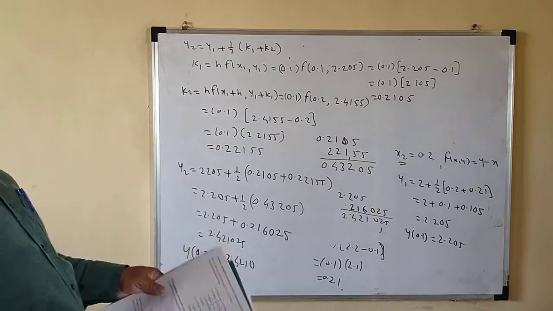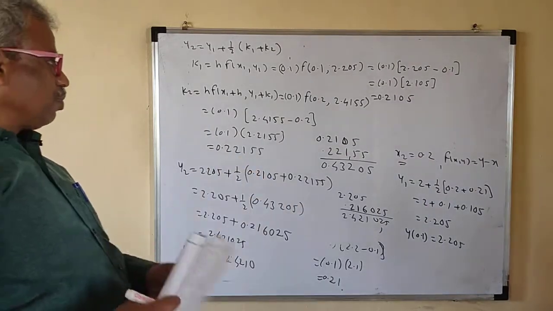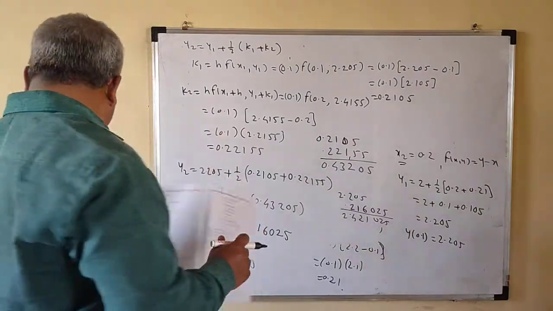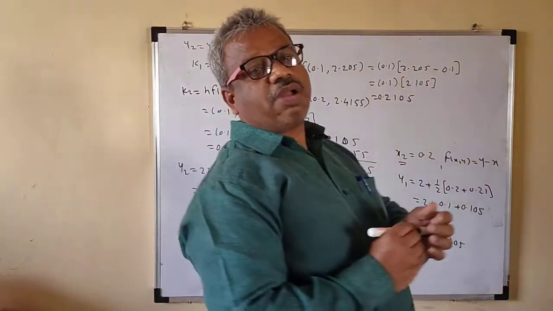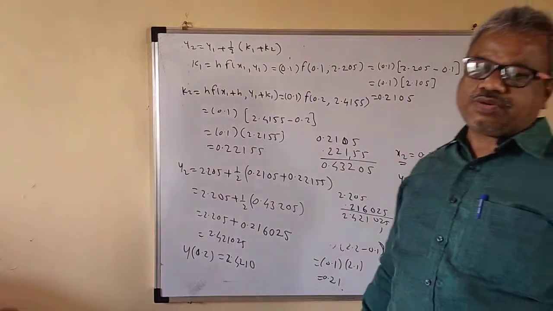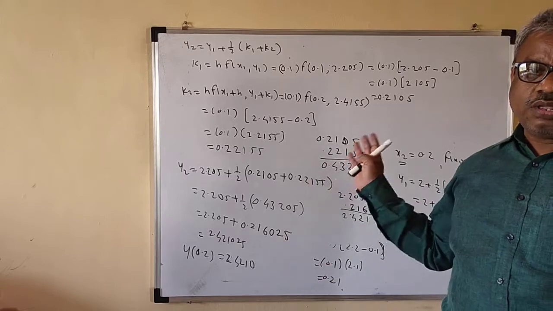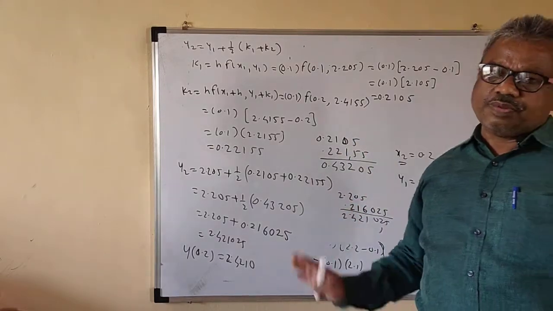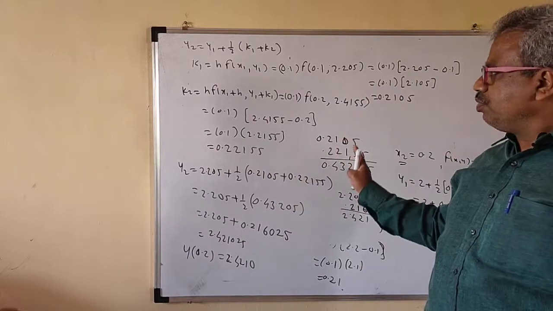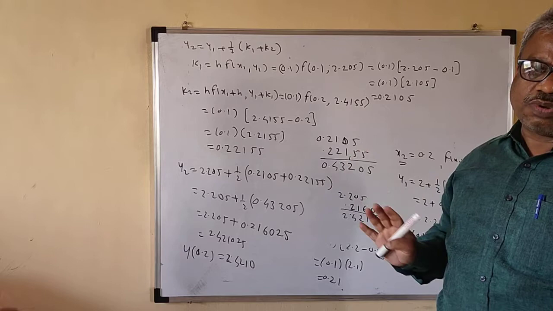So similarly you can solve a number of problems. You can solve this by the fourth order formula also. The crucial part is only to find the values of K1, K2, K3 and K4 and so on. Here the crucial part was to find the values of K1 and K2. It is enough to solve one example, and with the help of this example, you can solve a number of problems.